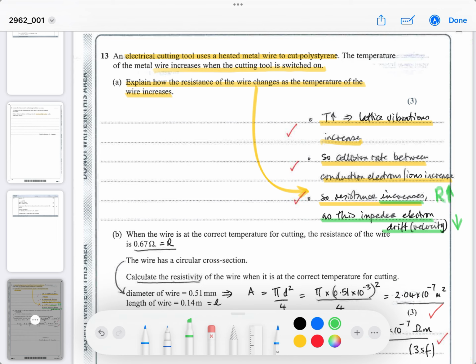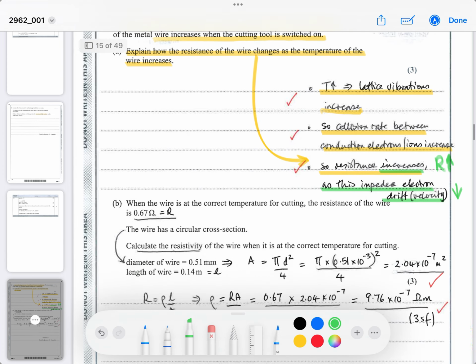So remember, when you're writing these answers out, you need to make sure you have all the key terminology. Don't use "they" in your answers. I've just put the bullet points down. When you look at the mark scheme, you'll see I will have got the 3 marks for those 3 bullet points.